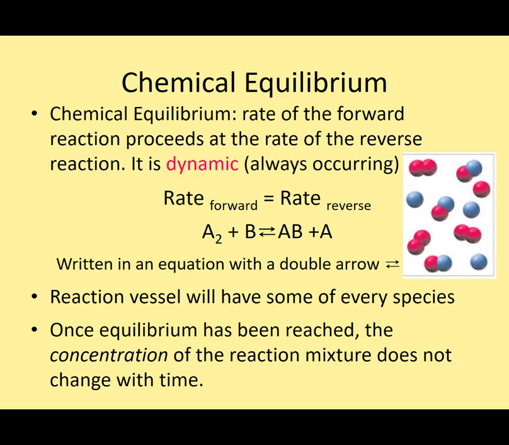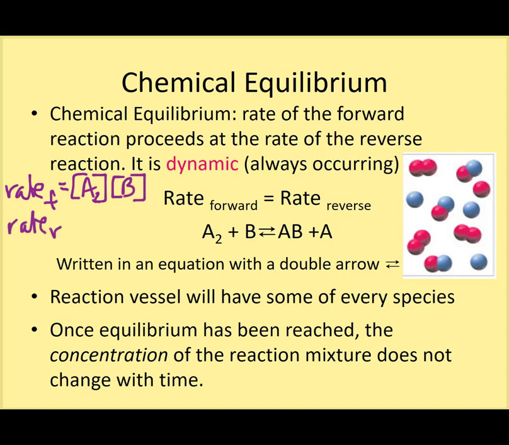In chemical equilibrium, as I said previously, the rate of the forward reaction proceeds at the same rate as the reverse reaction. And it's dynamic. So just like my ants kept walking back and forth, it's the same thing with a chemical reaction. You are continually having the reactants form products and the products form reactants. And it is related to rates. I can write a rate of my forward reaction and a rate of my reverse reaction. Remember, with rates, they only have the reactants in it. So I can do the rate of my forward, and I would have these reactants. And I could write a rate law for my reverse reaction.